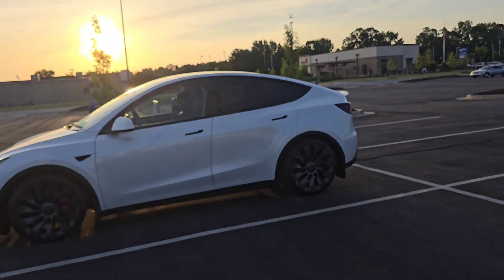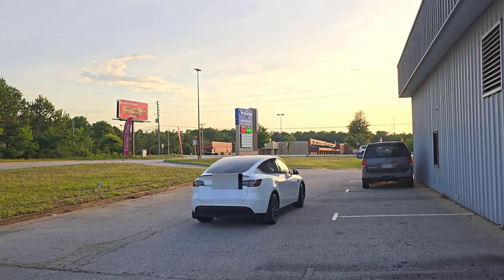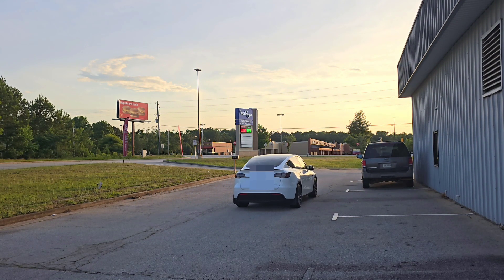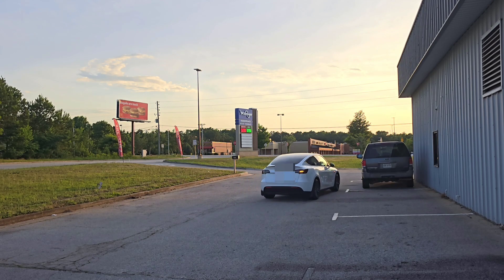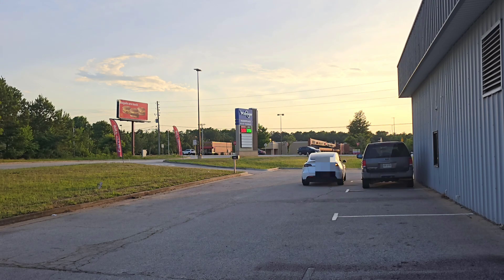That is the self parking feature in the Tesla 2024 with Tesla Vision. Now we're going to try a parallel parking. My wife is actually in the car — she's going to take it up to this spot to parallel park and we're going to watch this thing park itself. She's going to pick the spot she wants on the screen. It actually puts the signal on, letting you know it's going to pull up beside the other vehicle and then put itself in that spot.